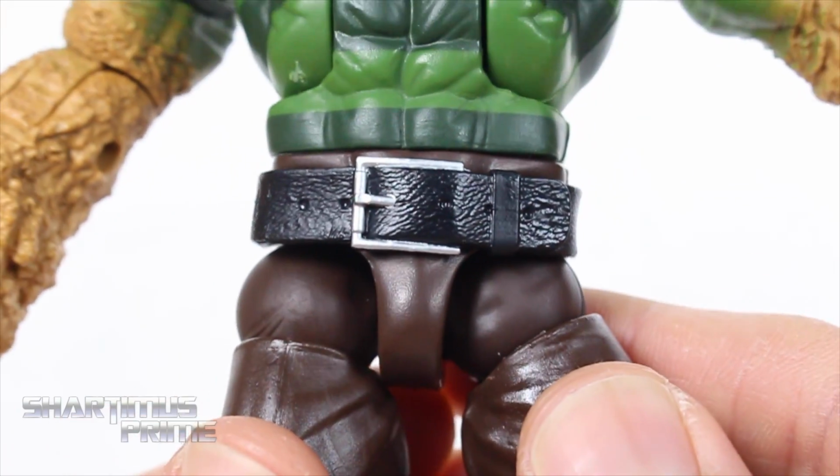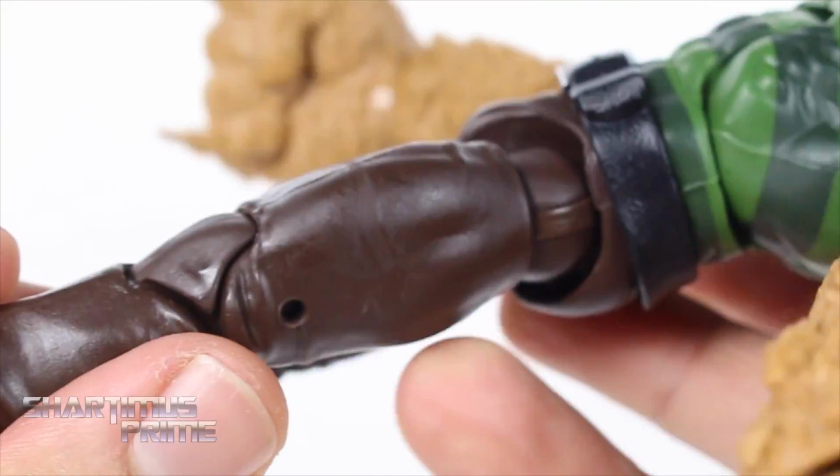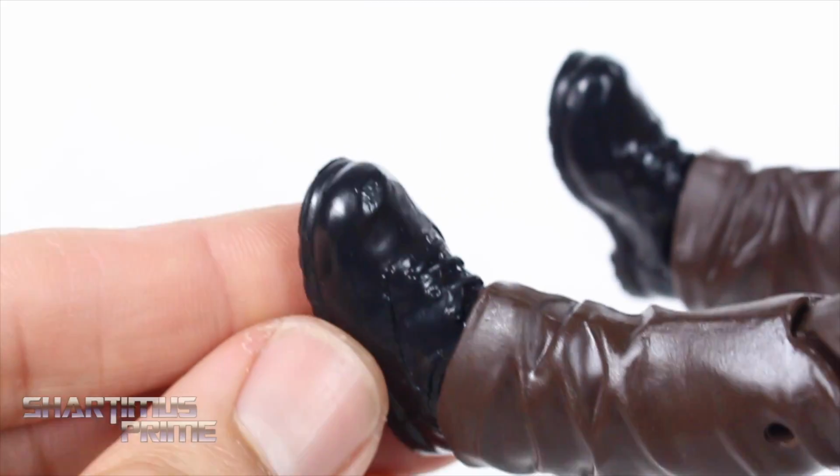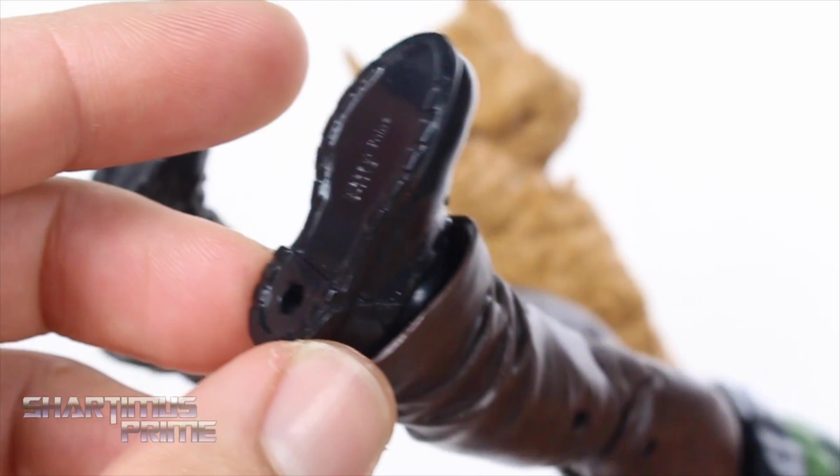And then here's the belt on the figure, not looking too bad. Nice silver trimming right over there for the buckle. And then the pants, not a whole lot going on, just a solid dark brown. And he does have some shiny black boots, and he still has the peg holes under his feet.